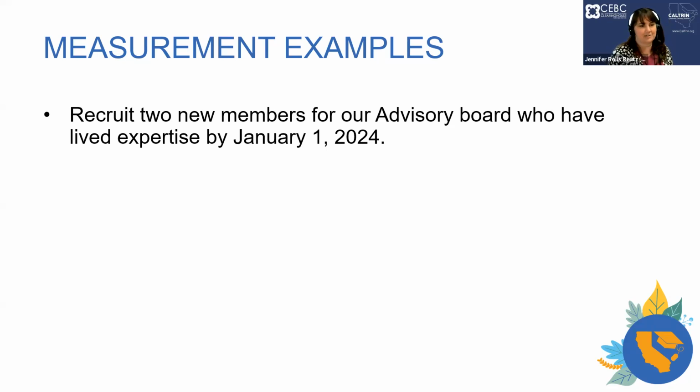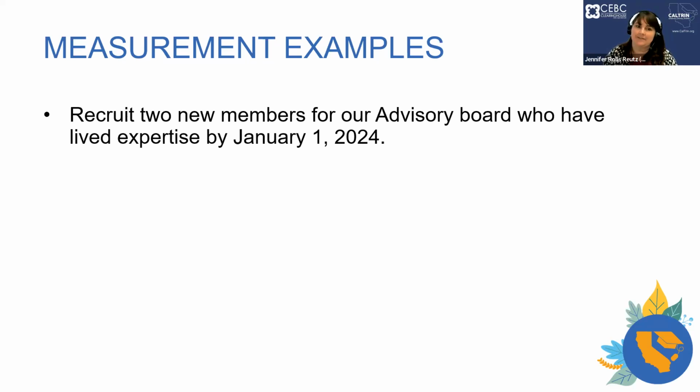Let's give folks a second to drop something in the chat. If this was your objective, how would you tell if that objective was met? What would be a measurement for that? Don't overthink this. Perfect attendance at board meetings. Exactly. Any other ideas? We'll give folks a minute to write. So again, don't overthink it. How would you tell if you had 2 new members?